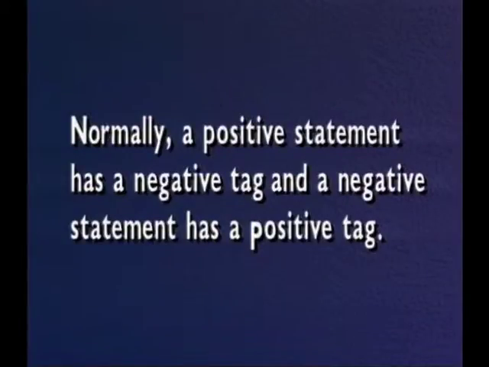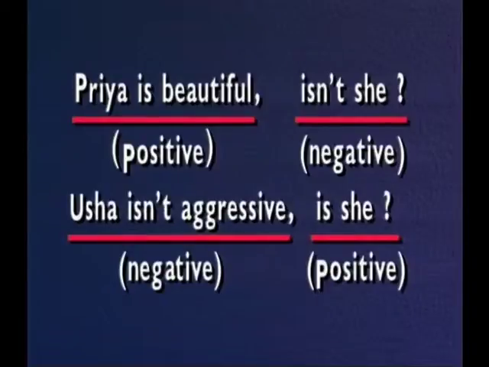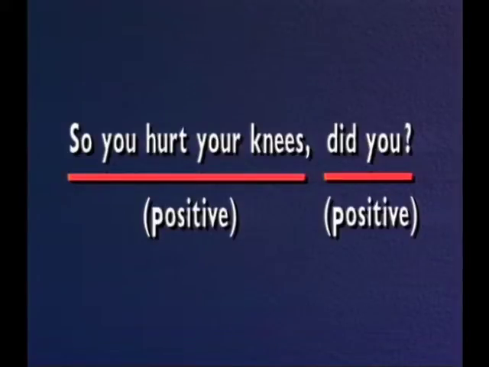Now, friends, let us see how tag questions are formed. Normally, a positive statement has a negative tag and a negative statement has a positive tag. For example, Priya is beautiful, isn't she? Usha isn't aggressive, is she? However, if you want to express interest, surprise, doubt or anger, you could use a positive tag with a positive statement. So you hurt your knees, did you?